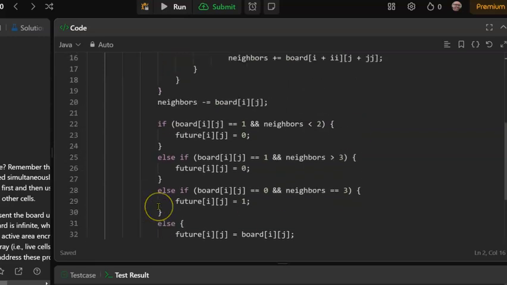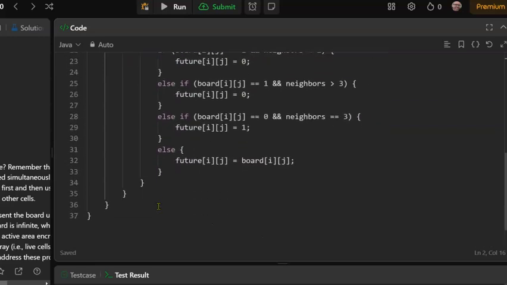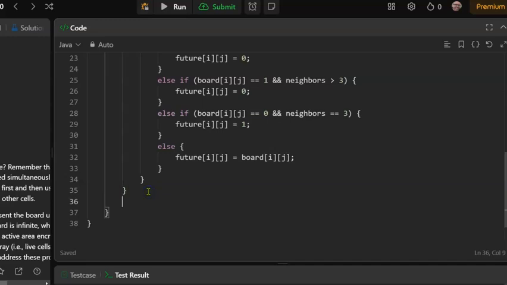So what I would like to do is just do something like board equals future. But I don't think that's going to work. I don't think you can copy matrices that way. So let's do it like this. We'll copy it row by row.